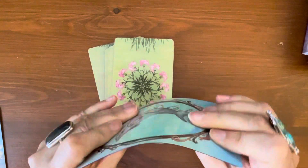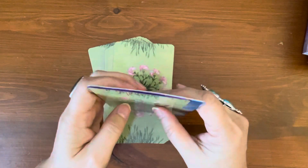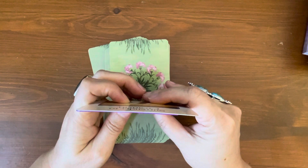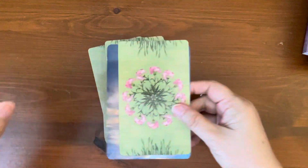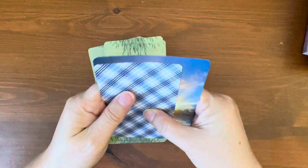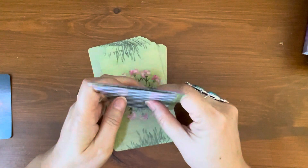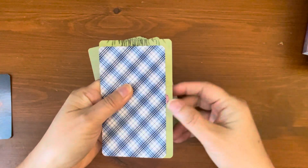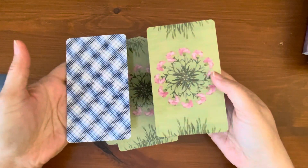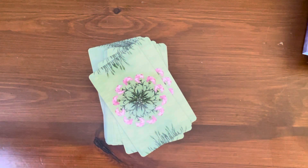The cards are purple gilded — beautiful. If you are a purple lover, this is an extra bonus touch for you. Cards are laminated, it's plasticky — as you can see there's a sheen, a glare picking up on the reflection. Flexible, bendable, pliable cardstock, medium — not too thin, not too thick. Comparing it to a Hay House oracle card, the length is the same but the width is a little skinnier. Compared to a traditional playback tarot card size, it is a little taller and a little wider. That gives you an idea as far as size goes.